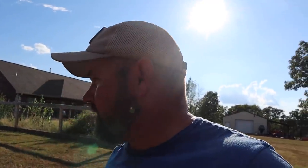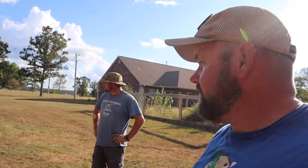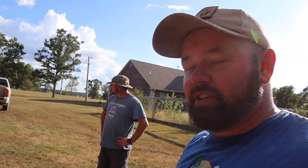So this old hickory tree, you could tell the difference. It's a hardwood for sure. That walnut, it cut that walnut a lot easier. It cut it real smooth. It was solid. It didn't have no holes or cavities in it. So that walnut looks awesome. It's a hardwood too. But yeah, for sure. It cut good. I think that this hollowness just messed it up, and we've never cut a hollow one yet.